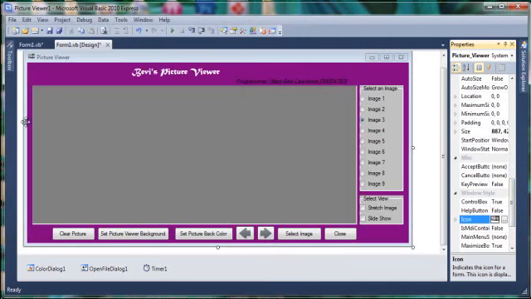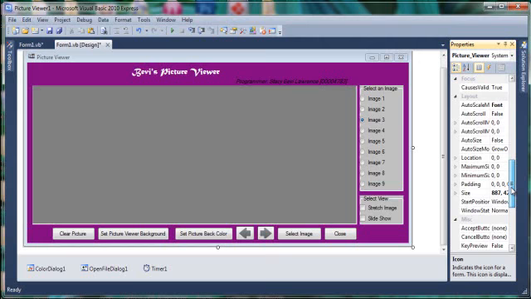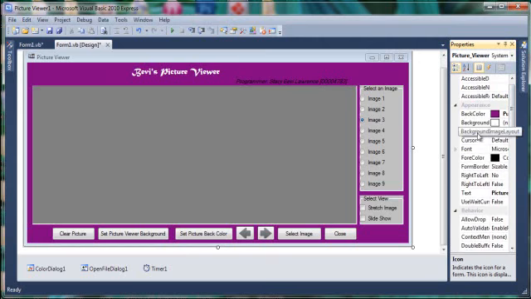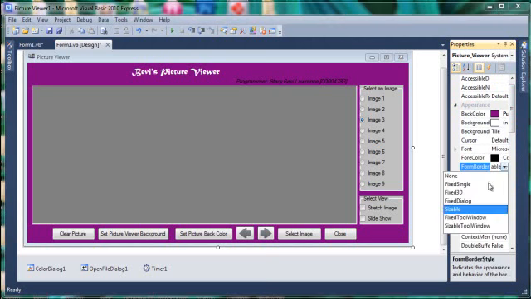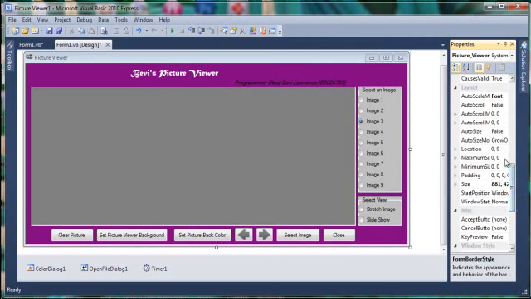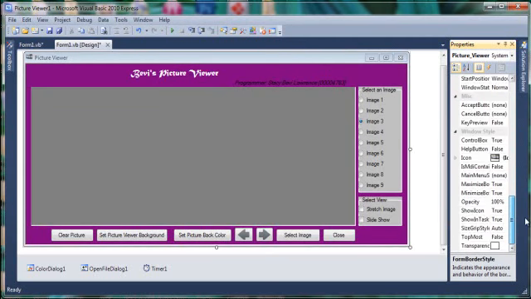Click the form again, and we're going to go to form style. I'm just going to set it as fixed 3D, and we're going to disable the maximize button. That's this button here. So maximize, put that as false, and that's it.